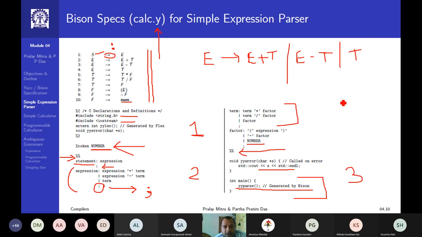Now, I know that not all the things are ready for execution, because I just wrote that addition operation, subtraction operation, and they are within single quote, indicating that is terminal. But what is the action related to that one? I didn't mention that to you. That I will do.